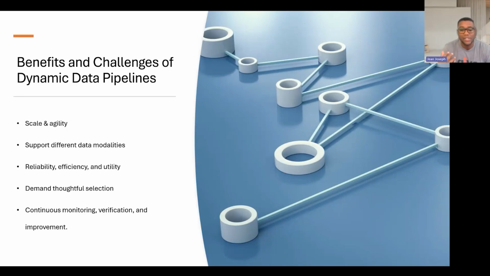Because everything has pros and cons, and we need to balance both of them. Let's focus on the benefits of data pipelines, right? Data pipelines offer significant benefits in terms of scalability and agility.